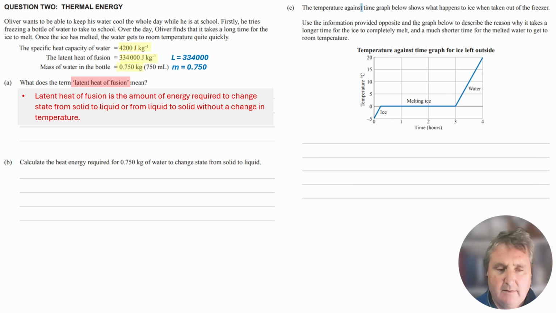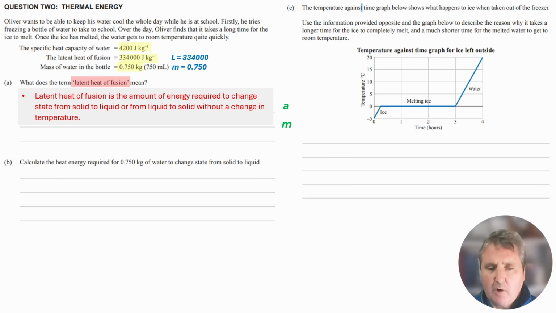But remember, we're breaking the bonds between the particles without a change in the temperature. So this latent heat of fusion happens at 0 degrees Celsius. The temperature of the water will not heat up until all of the solid water, the ice, has been melted. Okay, so here they wanted you to say it's the energy required to change it from solid to a liquid, but they give you a merit here if you said it's at a constant temperature. In this case, it's at 0 degrees, right? So you could have written that as well.